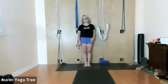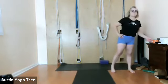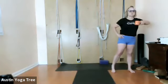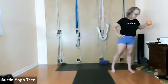And then turn your head to look up toward the ceiling. Nice, Vicky, nice even sides of the torso. So one of the things I'm noticing, seeing you doing it this way, is everyone's torso sides are pretty even. And if you like the little head support for Anantasana, turning your head, you could do that. And turn your head up toward the ceiling. Good. And then come all the way up. Turn your feet and walk your feet in.